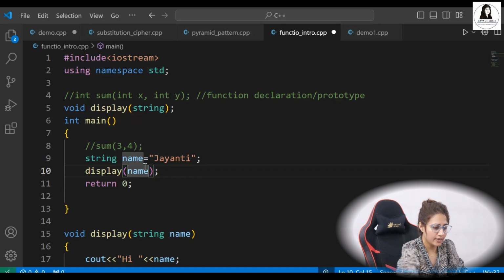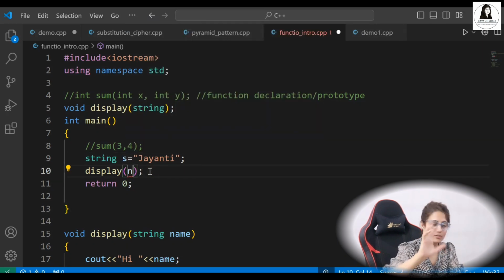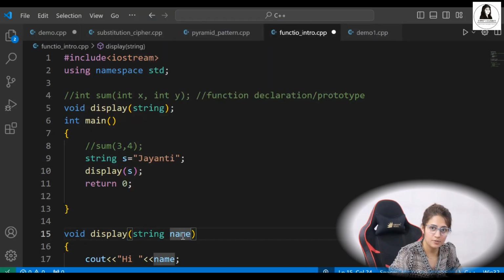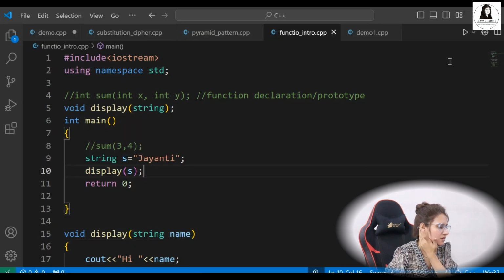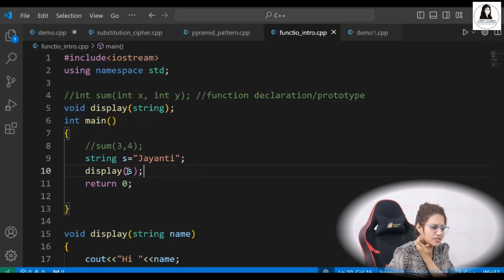Rather than name, you can take S also. It's not compulsory to take the same name; the parameter name is name and here also we are taking name, but it can be different. Let's run this and see. It will print hi Jayanti. This thing is also fine. In this case we are passing a C++ object, so no conversion would be there, right?